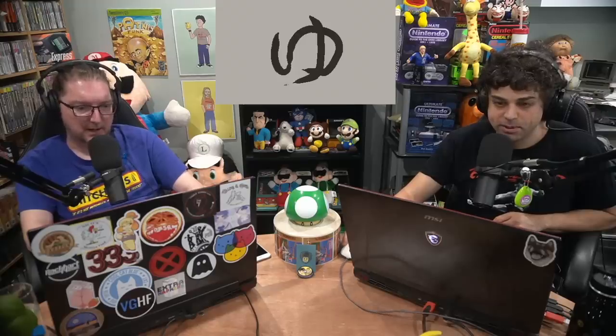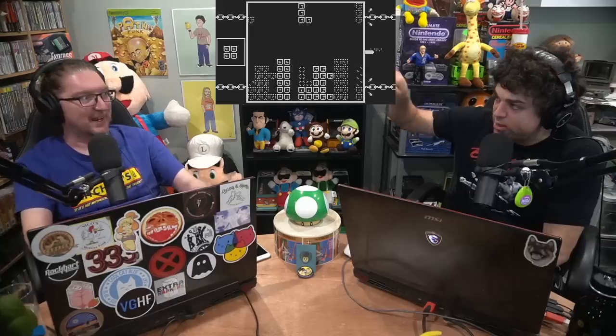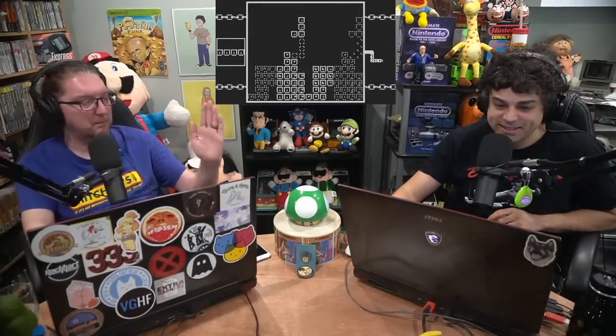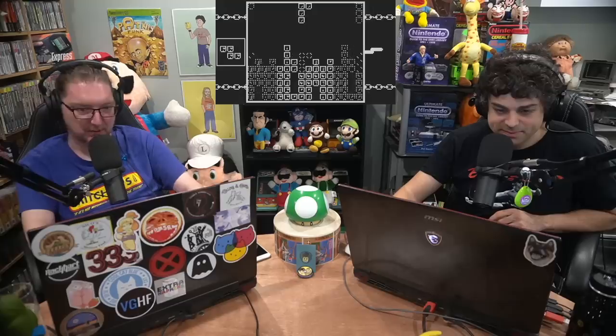There's a dungeon crawler that looks nice — Down the Oubliette. There's an interesting calligraphy tool where the crank sets the direction of the brush, which is kind of cool. There's a drifting demo with a car overhead — you can imagine using the crank as a steering wheel, like a Super Sprint. There's a Tetris-style game where cranking left and right slides the playfield, which is pretty cool. And there's a climb game, Solitaire, and other things.